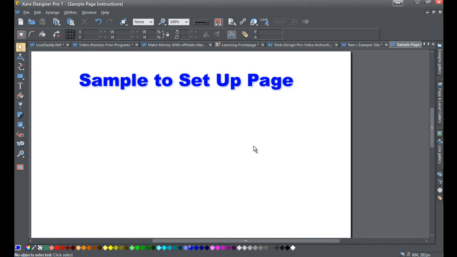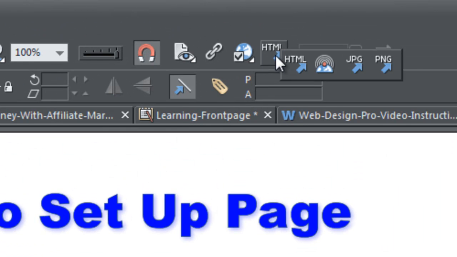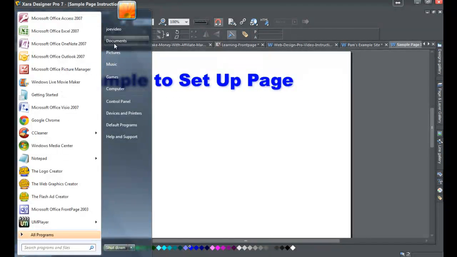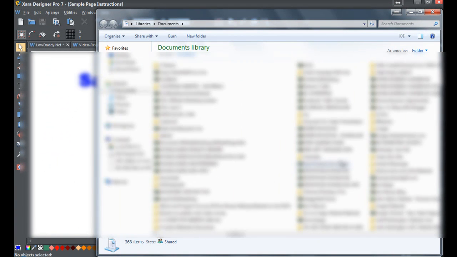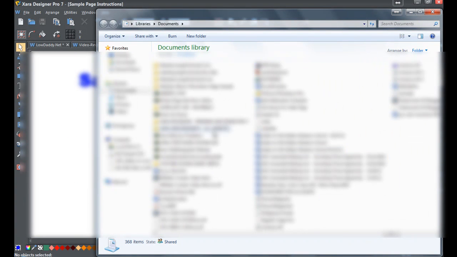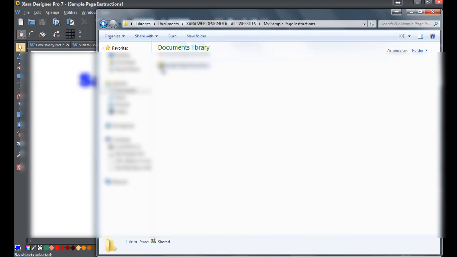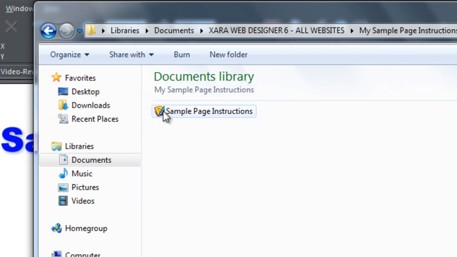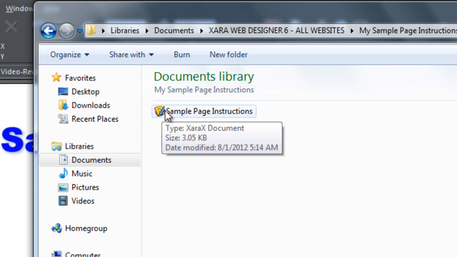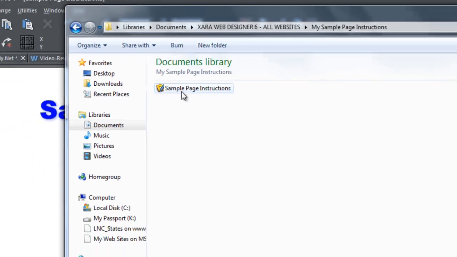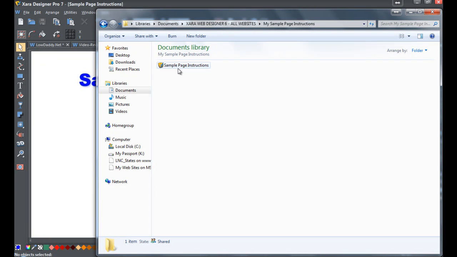So if I went back into that particular file, okay, from here, you're going to see it created under here as far as sample page instructions. So what I'm going to do is say, for instance, if I was going to go to that document, okay, and move over here, and I'm going to go over to where I had created my sample page instructions. You're going to see this little widget, this little icon here, and you want to see that. It's a D for designer, and there's going to be like a little pin there.